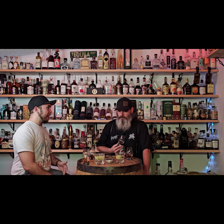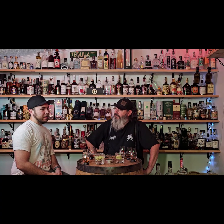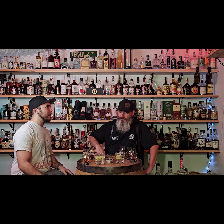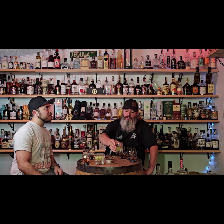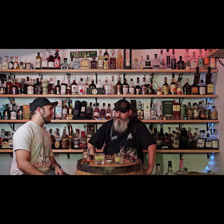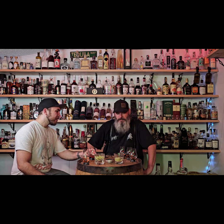I almost want to guess. Can I guess what might be in my glass? You can go right ahead. It kind of reminds me of college, so I'm gonna say maybe Jim Beam. But yeah, it's tasty. It's got that nice sweet trail to it, and I want to say almost like a lemon. The smell and the initial grain just reminded me of drinking Jim Beam. There is a Jim Beam 7 here. Yeah, it reminds me of Jim Beam in college, but better. I don't know if I could ever get Jim Beam 7 in college, but that's kind of my guess there. But definitely that's a good one.